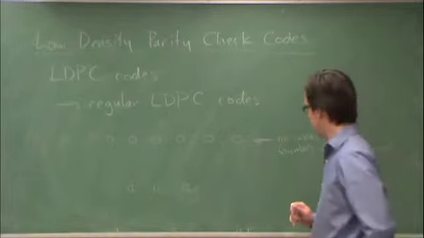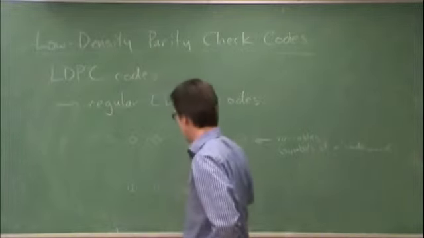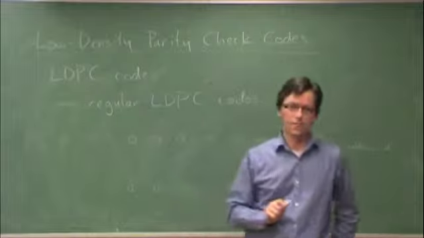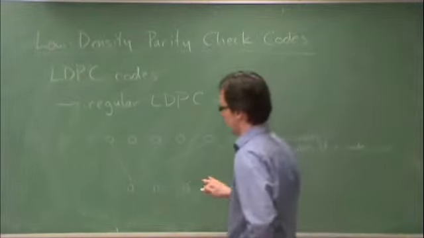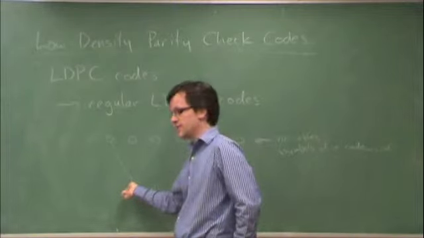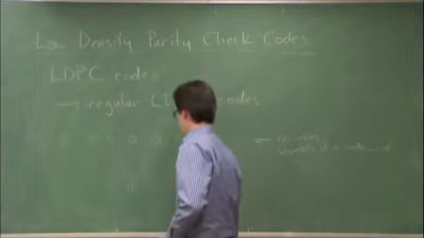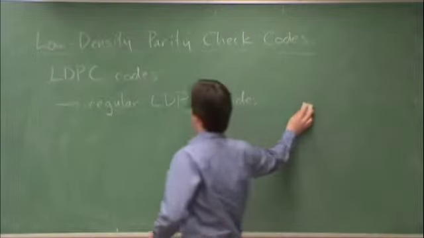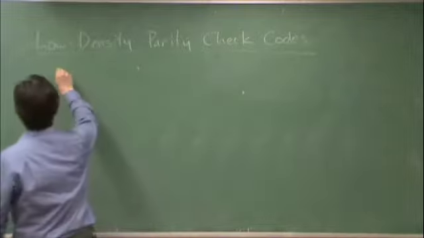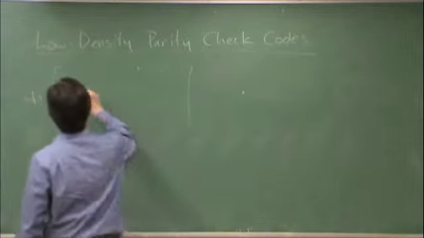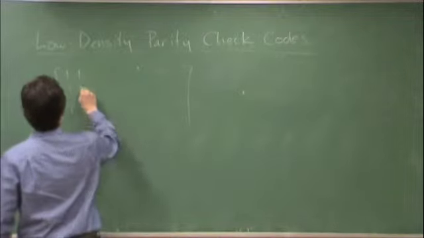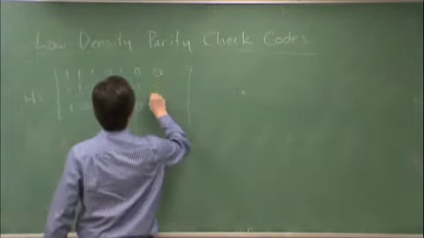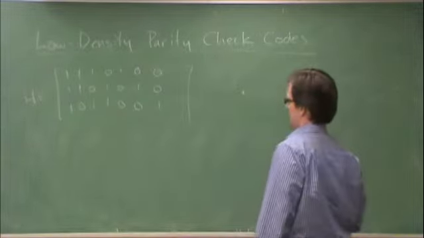What we do is we connect the parity check, these parity check nodes, to variables, the variables participating in that parity check. In other words, the locations in each row of H. So let's say this represents the first row of H. In fact, let me write down the Hamming code example that we had last time. Here is a Hamming code. Excuse me, there's the parity check matrix of a Hamming code.